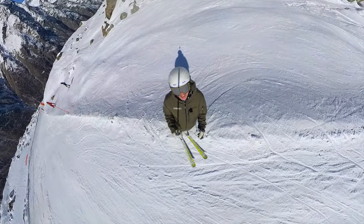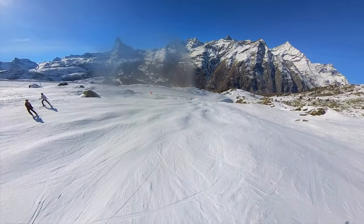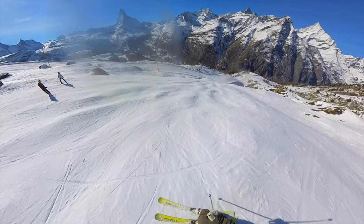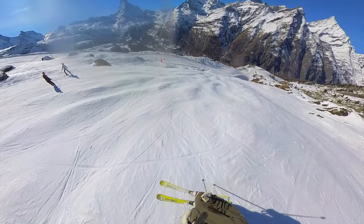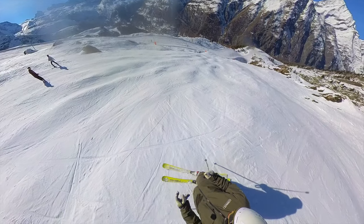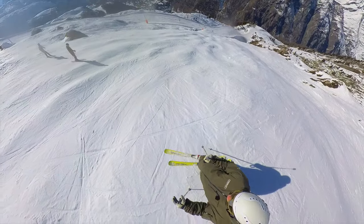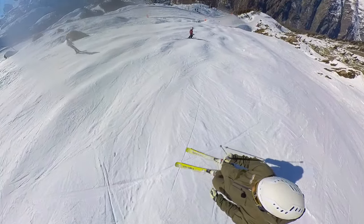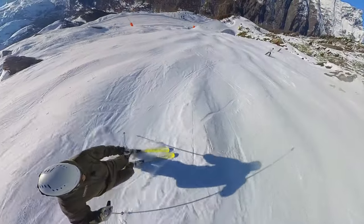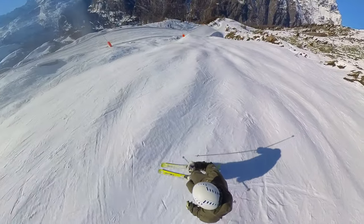Here we are off the side of the piste with some bumps. I've tried it on the ridgeline, made a couple of turns, and I think I can link a few of those turns together whilst changing my feet as I go up and over. So essentially practicing going up the hill on one foot and down the hill on the other. I'm going to give that a little try in these bumps — as I go down, up on one foot, down on the other.